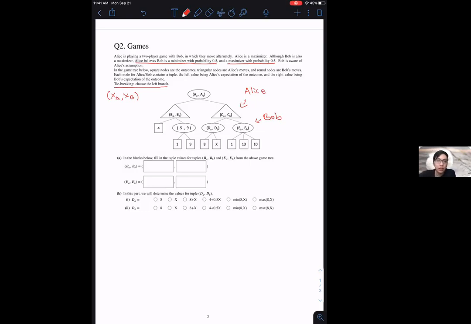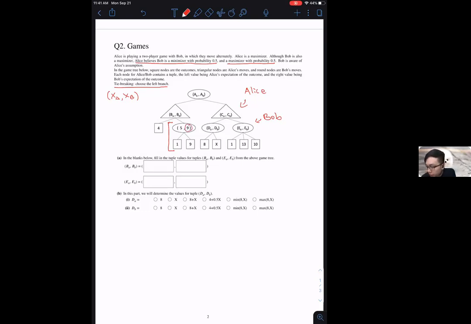So given all this, let's look at an example where we have this kind of subtree-ish thing right here. So this is Bob's oval node. And let's just see how they got 5, 9. Well, for 5, this is Alice's expectation of the outcome. And Alice expects Bob to choose between 1 and 9 with equal probability because she believes that he's a maximizer or minimizer with equal probability, and 1 and 9 are both max and min, or min and max respectively. So in this case, if you take the expected value of 1 and 9, you get 5, assuming they both have a probability of 0.5.